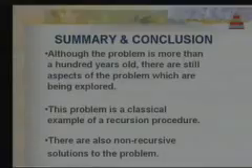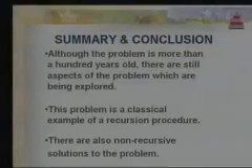The first thing that we've learned today is, although the legend about the problem is thousands of years old and the problem itself is 100 years old, there are still aspects of the problem which are being explored. There is a paper as recent as February 1999 which talks about attempting to find a faster algorithm to solve the Towers of Hanoi problem. This is a classical example of a recursion procedure.